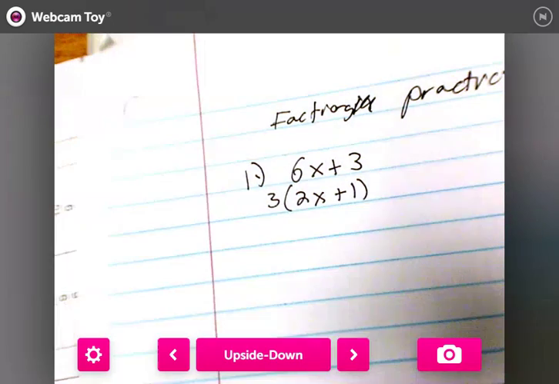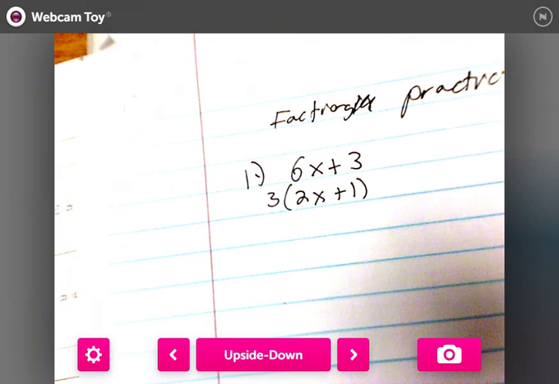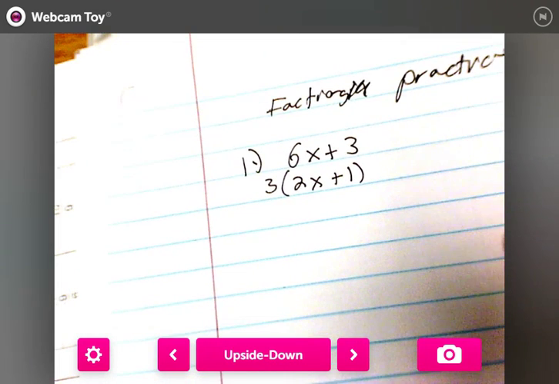If you guys can fit these answers right in here on this small little sheet, that's fine. My handwriting's too big. You could do this in your notebook. You could get extra paper, whatever you want.